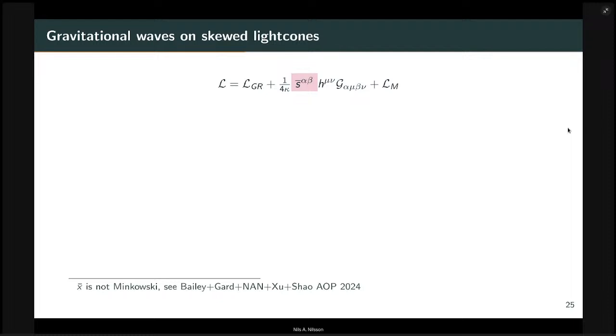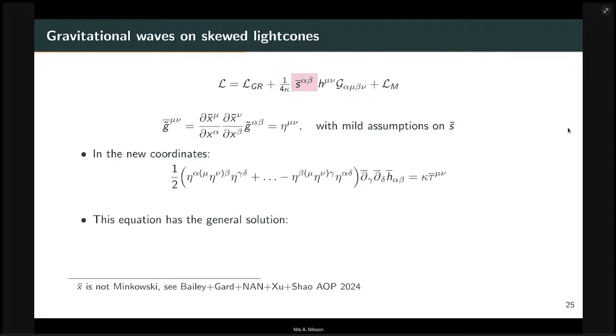This S bar in red is my SME coefficient. And this G here is the double dual of the Riemann tensor in linearized gravity. Then what we showed last year in this paper is that you can find a strange coordinate transformation that will let you write the metric in a way that it looks like Minkowski, but it's not actually Minkowski. It looks a bit like we've just contracted with a vierbein, but that's not the case. And so basically the Einstein equations you can write in this way. This is rather long, but it's all just combinations of this new metric in this new bar coordinate system. And this looks very much like the Minkowski problem.